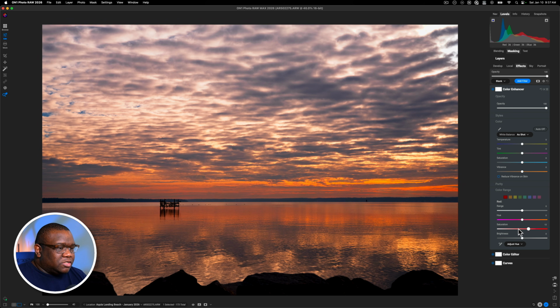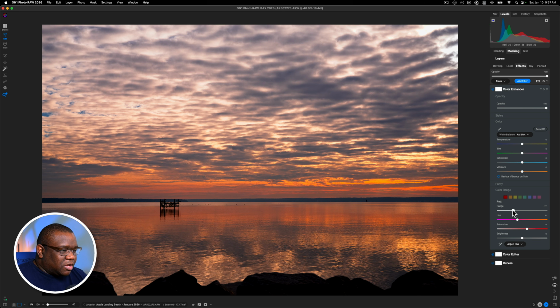So the reds, if I saturate this, it really does do a lot. And if you want to go for a less saturated look, you could just pull the saturation back as well. I don't want to do that because I want to bring more color into the image. So maybe something like so. And then I want to keep the magenta look in the overall image.